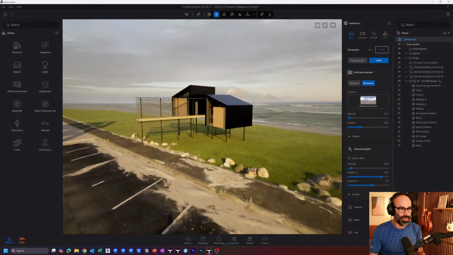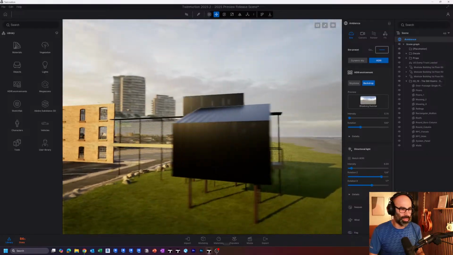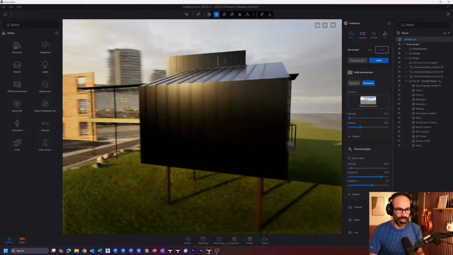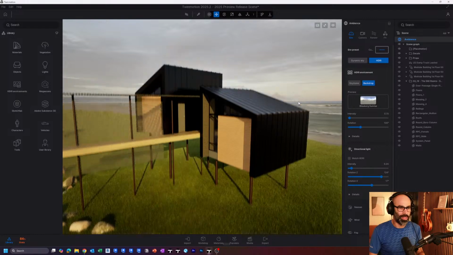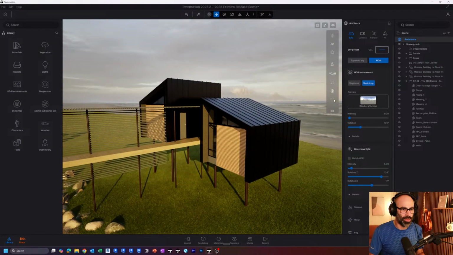So anyways, back into this. What I'm going to do is, first, this is a scene that you guys may remember. This is the Stilted Studios project. So this is a Revit model brought in. And what I'm going to do is change the visibility to show you what it looks like as opposed to Nanite.